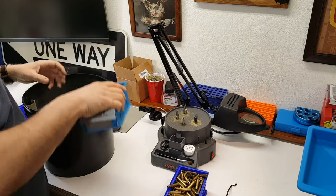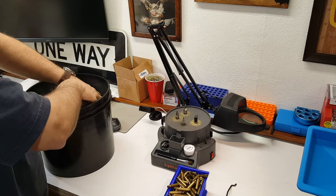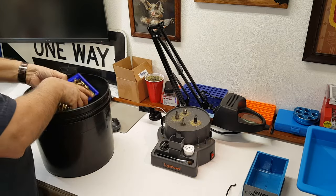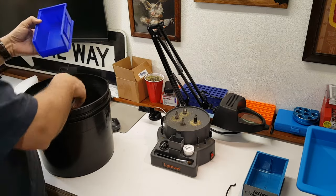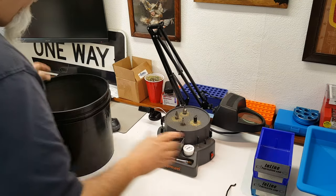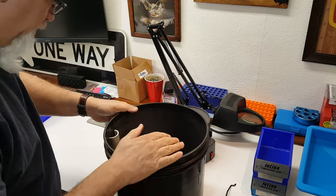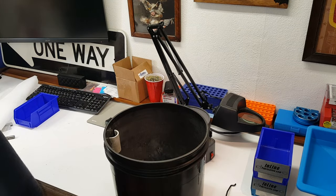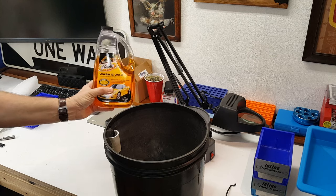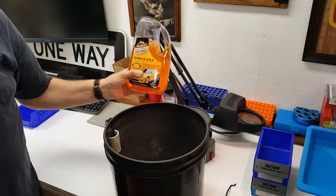But we're just going to take our brass that we've just trimmed to length and chamfered and all that stuff with. I'm going to put it in the bucket here. And then we're going to put a couple of the magic ingredients in. First one being, excuse me, Armor All Ultra Shine Wash and Wax.